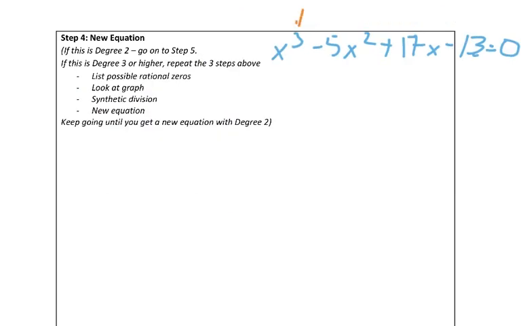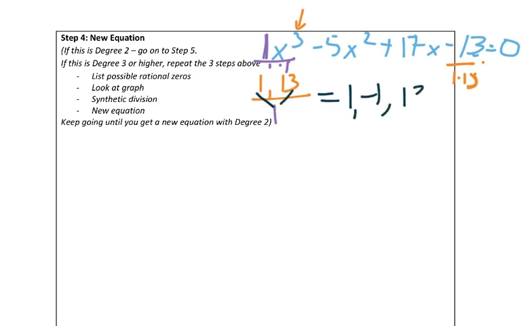Now, because this is not an x squared at the beginning, we have to do that process again with this problem. We have one answer, we need 4, but this is going to help us get another one. So again, we start with this n number. The only things that multiply together to get 13 are 1 and 13, so that's what's going on our top. The number in front is 1, and the only things that multiply together to get that are 1 and 1, so we'll put 1 here. And then we'll list our possibilities. 1 over 1 is 1 and -1. 13 over 1 is 13 and -13.